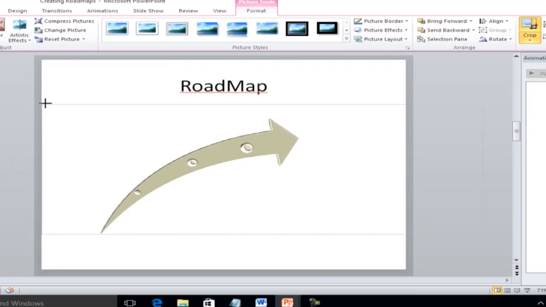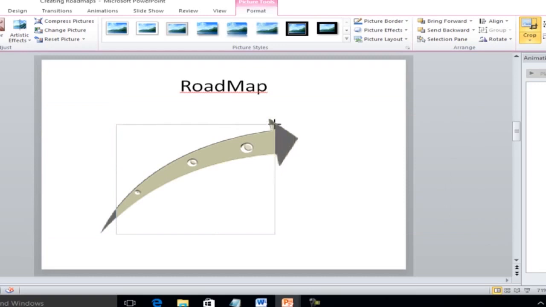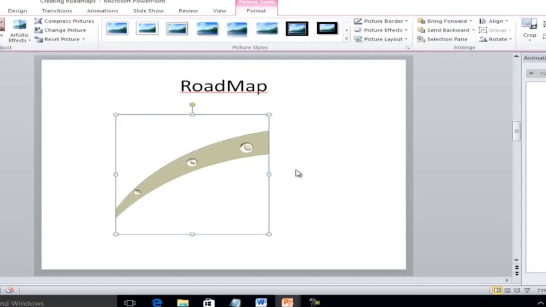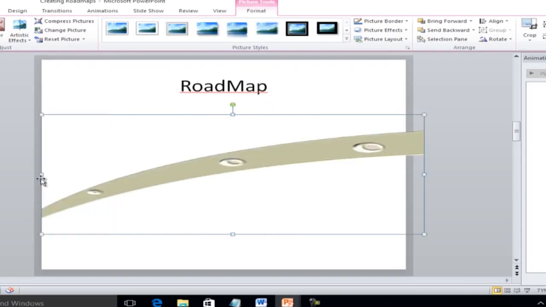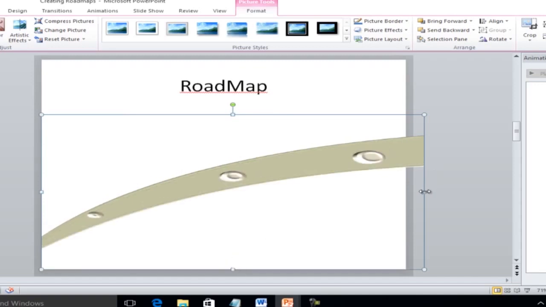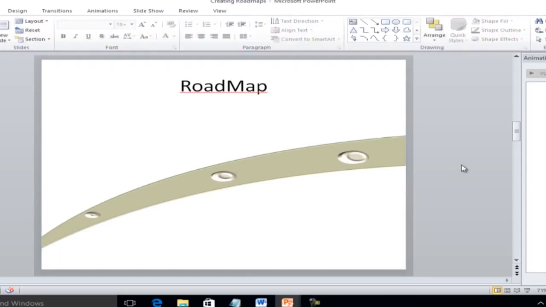I'll keep my cursor here and do the same here too. If I want, I can keep the arrow mark also, depending on my requirement, but this time I prefer to remove it. Okay. So this is the image I have got now. I'll stretch the image. So this is the desired picture of a roadmap of a road that I'm trying to show here.